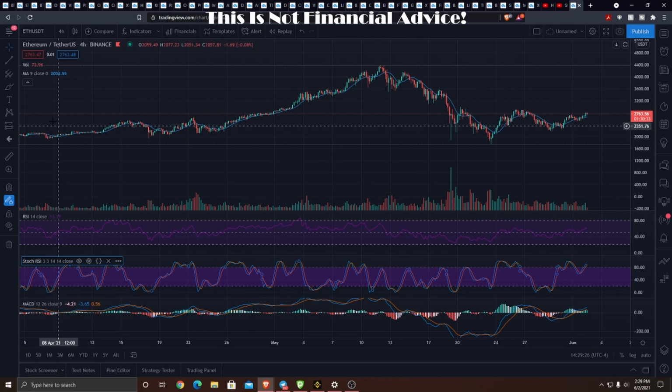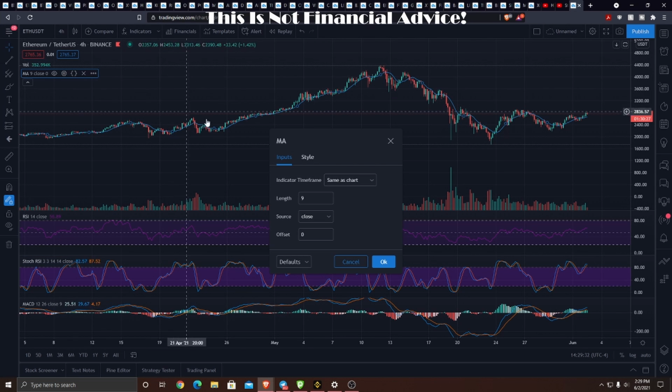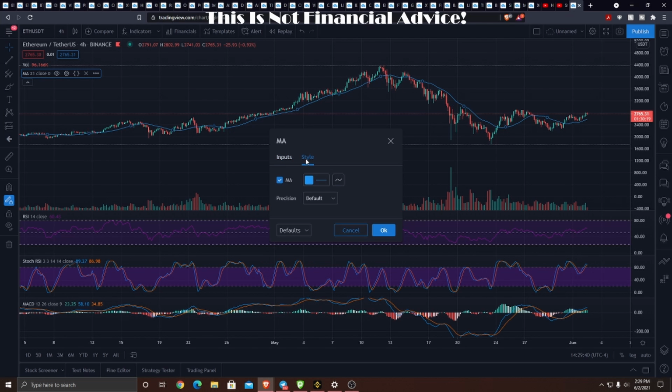So we are going to highlight over the moving average that you see here. Click settings. Under the length, that's what we're going to change to the 21. We're going to leave the rest alone. Click on style. And we have a set color standard for each of the moving averages so that we can chart and understand them all the same and see them clearly.